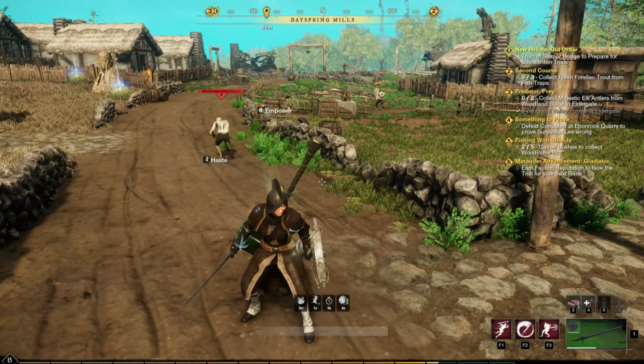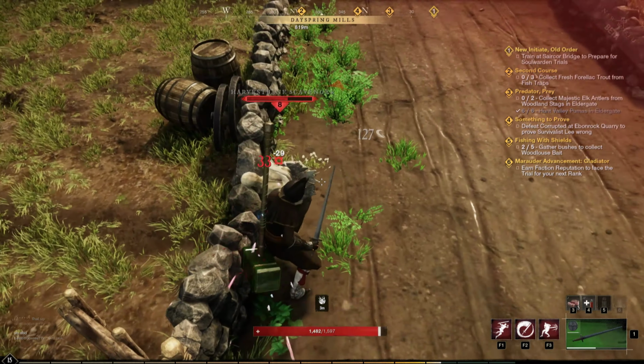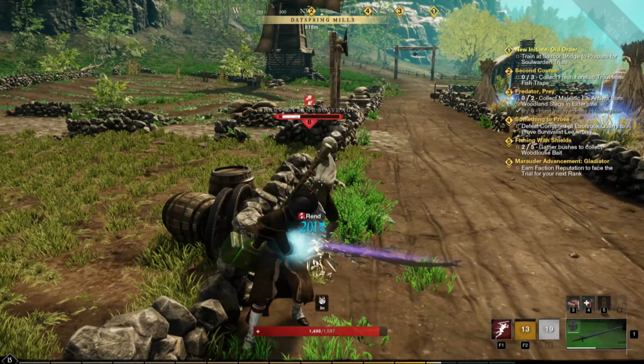The Sword and Shield is for anyone who wants to tank group content in New World because it's the only weapon class that you can use for tanking. The Sword and Shield could also be a good primary or secondary weapon if you're a solo player who just wants some more survivability in challenging encounters.